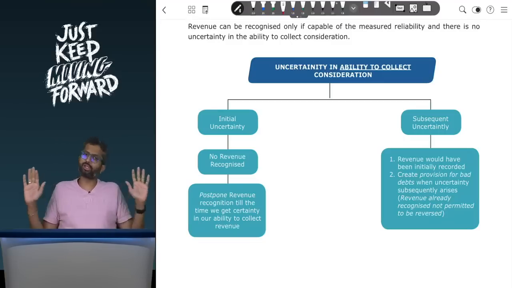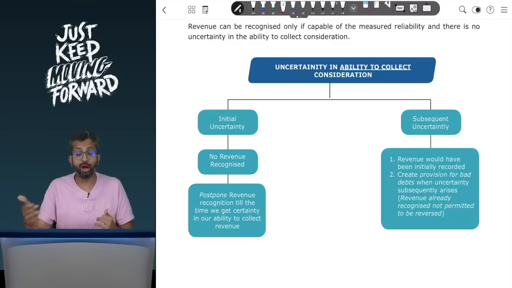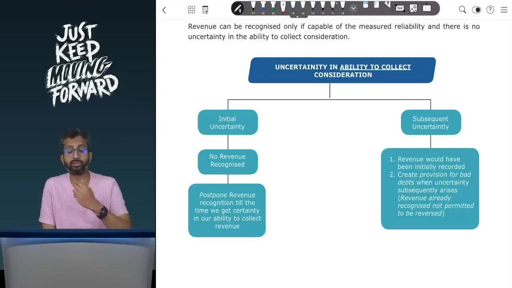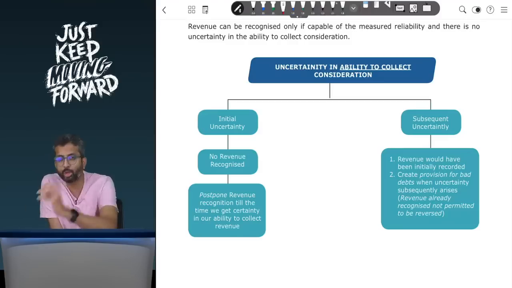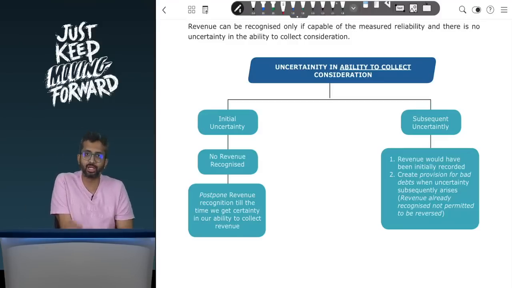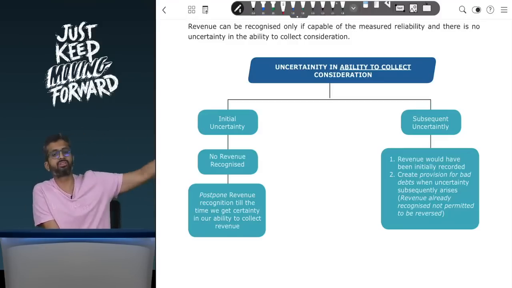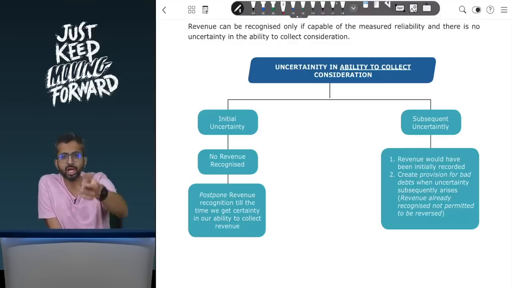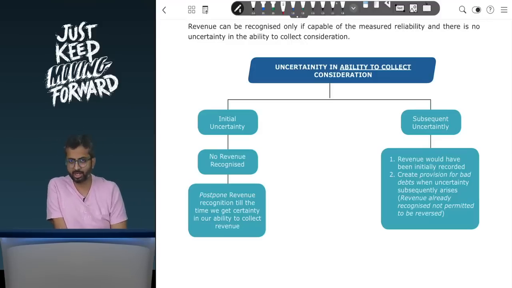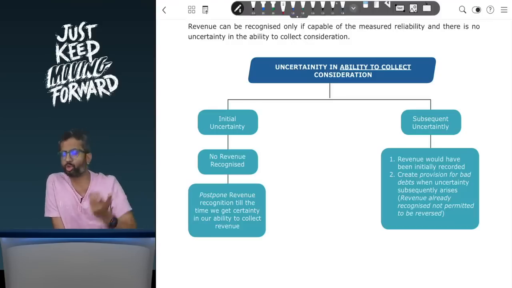However, at initial recognition, you thought that money will be collected. When you made a sale to a customer in Bangladesh, you thought there would be no problem. However, later there is a lot of turmoil, let us say as we record this video, in Bangladesh, and now you think collecting that money is going to be very difficult. Now you will not reverse the sale already recorded. However, you can create a provision for bad debt. If there is initial uncertainty in collectability, don't record the sale at all. Then there is no need to record a bad debt separately.